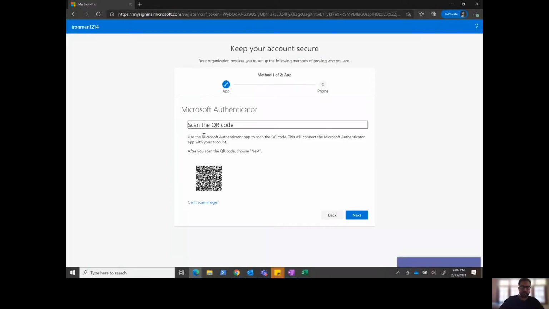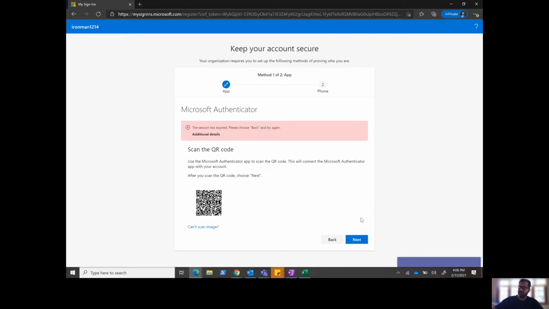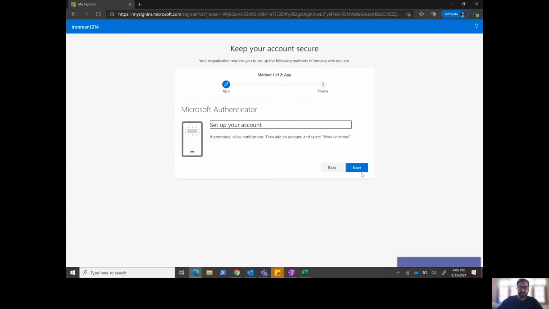Okay, we're back here. So we just scanned this with the QR code, as you saw, and now it's saying that the session has expired. Please hit the back button and try again. So we are going to do just that. We're going to hit the back button and click on Next.